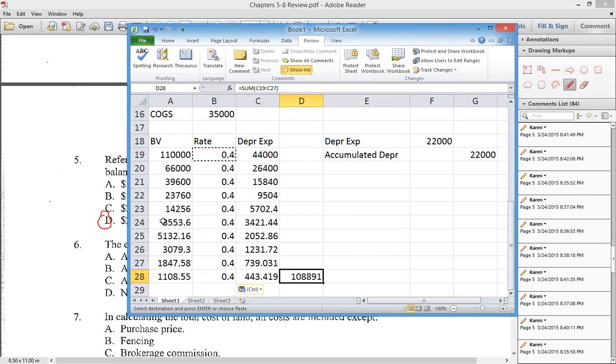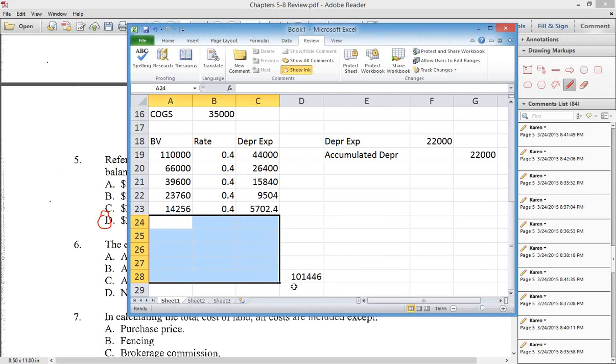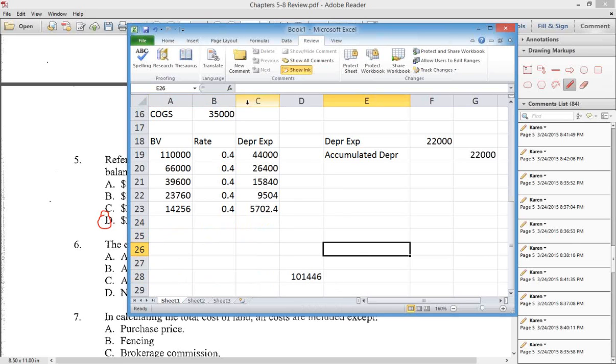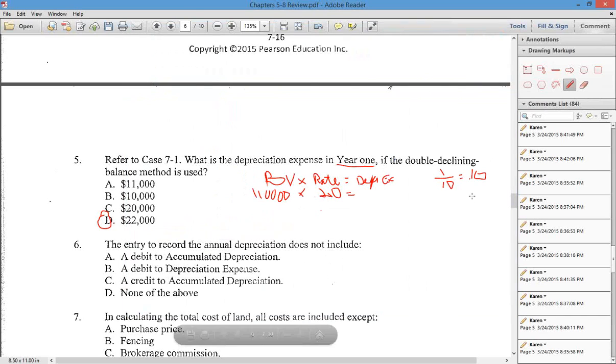1, 2, 3, 4, 5. In this case, by the end of year 5, if I had done the 40% each year, I would have used too much depreciation. So my last year would have had to be adjusted to make this number equal 100,000. It would have had to be this minus the 1,440 to make me come out. It wouldn't have been the whole 40%. I just want you to be aware, because on some of the problems you could run out of depreciation when doing the accelerated, and students often make the mistake of taking off too much.